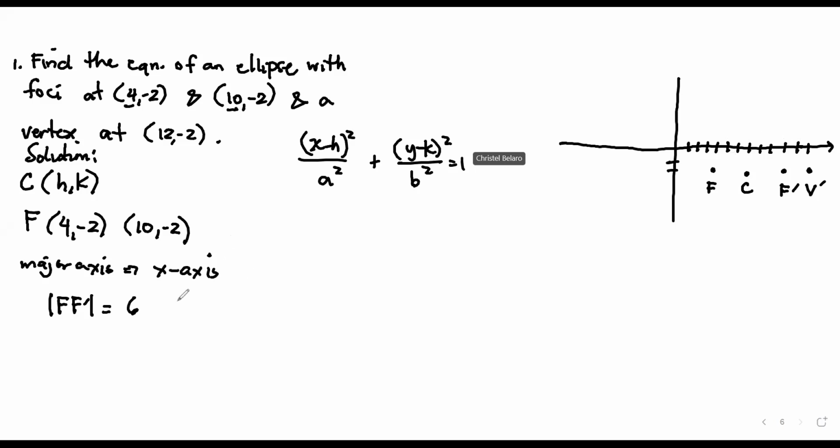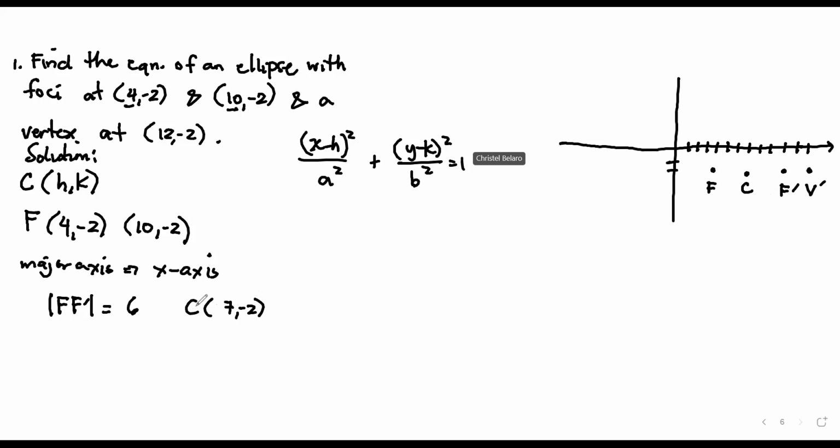Okay? The center is at (7, -2). Kinuha natin yung gitna nito. Ang distance kasi ng F to F prime is 6, so ang half nun, that is the center. Kung i-check niyo yung mga graph natin kanina sa previous examples, that's how we get also the center. Kasi syempre siya ngayon nasa gitna ng foci. So h is 7, k is negative 2.